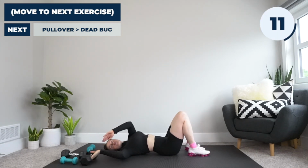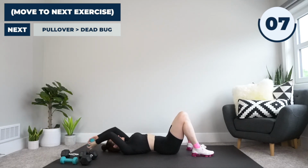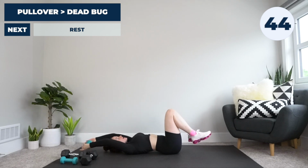We're gonna have our weight on the ground. We're going to have a nice natural arch in our back. Feet just hovering up like this. We're gonna pull over by driving our elbows forward. From here, I want your core to be locked down.